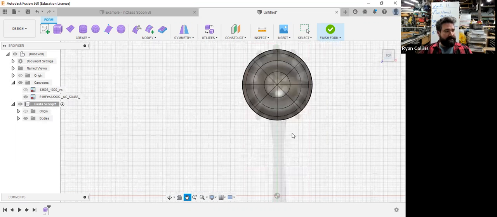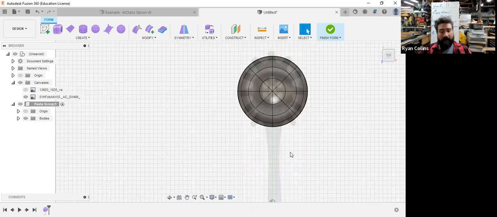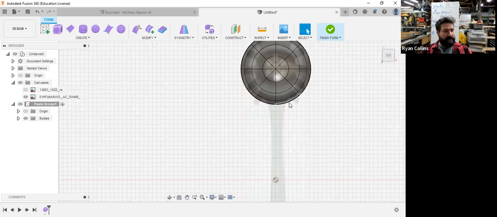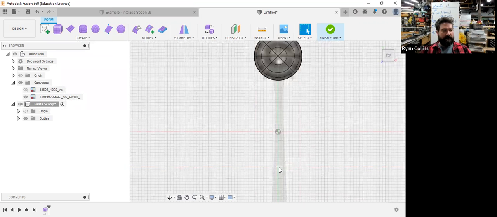But how I want to build this out is I want to consider how I actually want to manipulate this, and having a little bit of background in what we already started with, learning a little bit about the Form Edit tools. How can I use those tools to manipulate and create this form? So with that in mind, I know I can pull and push and all that sort of thing, so instead of making the handle from a separate piece, I can just extend one of the faces or sides of this bowl here and stretch that all the way down, or chop it up as I go and make the handle.